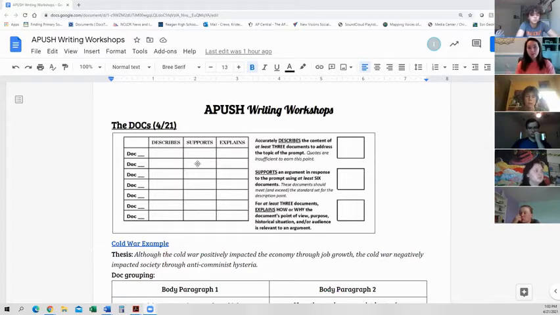So if you're really stressed out about a thesis statement, just make sure that as you're writing your essay and you get some momentum and you start to realize, oh wait, I am arguing this, then you can make sure that you include that with that document or the documents. And then for sure, make sure at the end of your essay, you try that thesis statement one more time, okay?